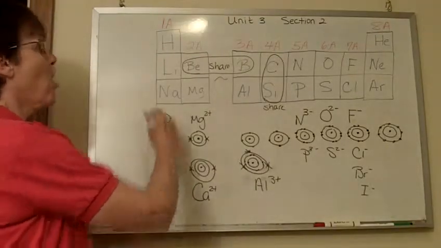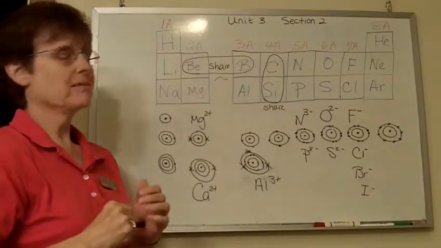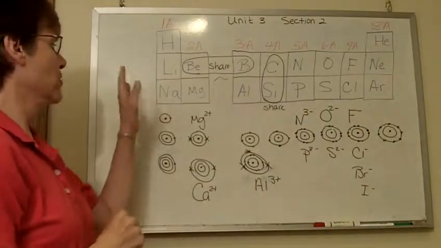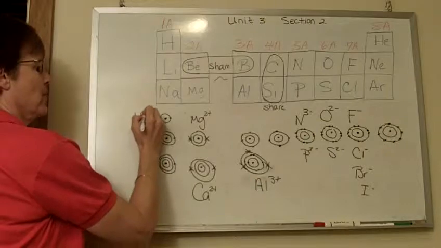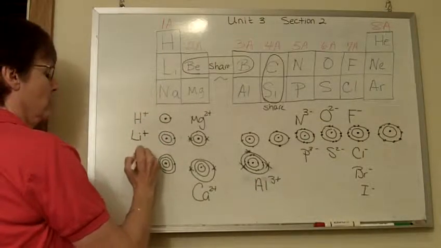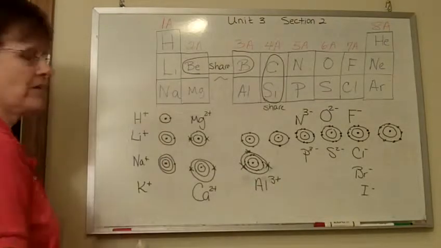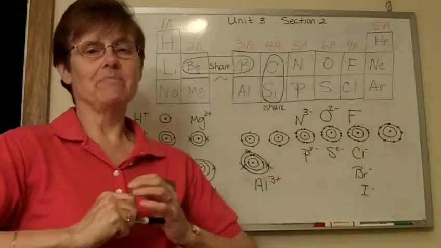And then over here, all of these, even though the electrons are pretty close to the nucleus, it is way more stable to have that electron missing, and so they will actually lose their electrons. Hydrogen will form a +1 ion, lithium will form a +1 ion, sodium will form a +1 ion, potassium will form a +1 ion, and you can keep going down that whole column, and they will very easily form +1 ions.